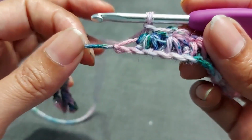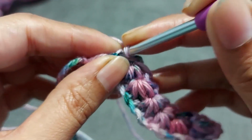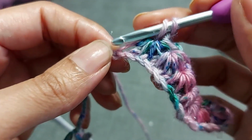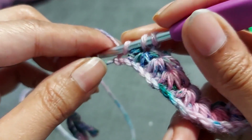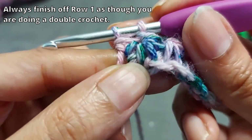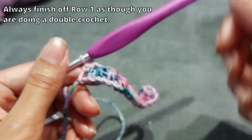Now you're going to start the same way when you reach the end here. So start the same way by going into this eye and pulling up a loop, and then go into the bottom stitch here and pull up a loop as well. So you'll have 3, and then what you're going to do is finish this off as though you are doing a double crochet. So yarn over and pull through 2, and yarn over and pull through 2, and that is going to give you a nice clean line on the side.